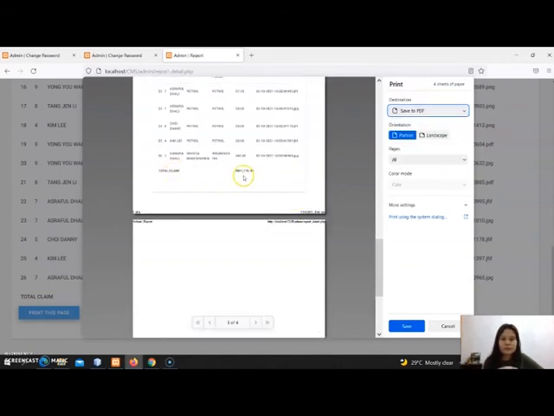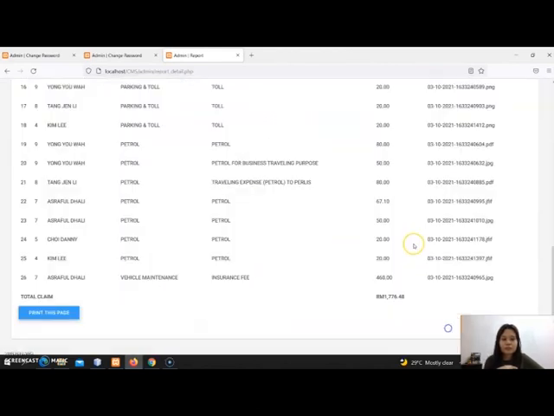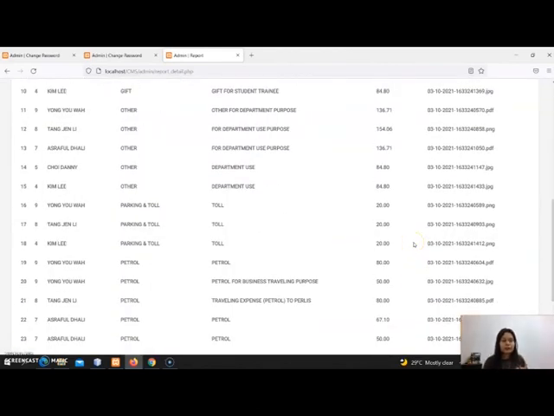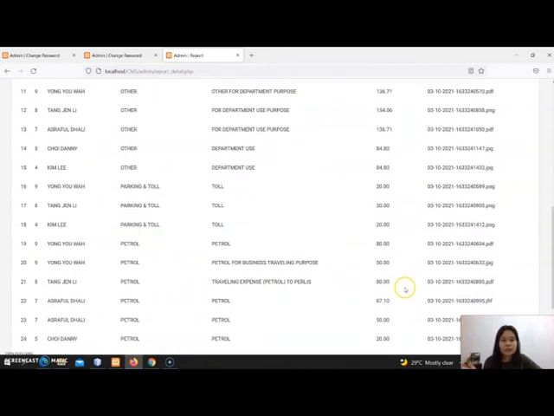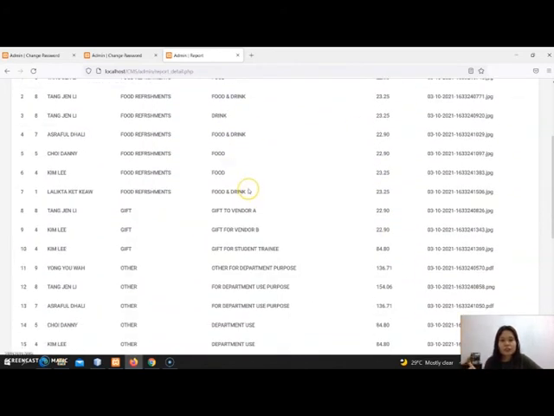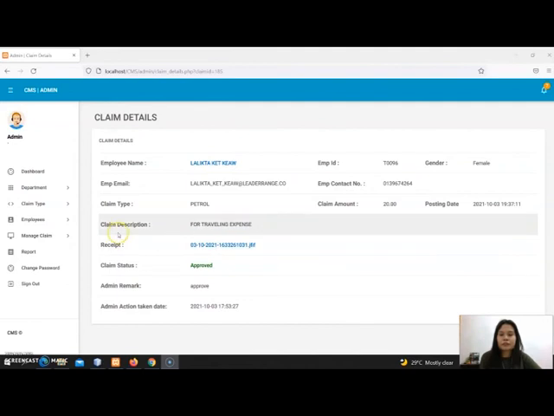So total claim 10766 and the employee names. This report is important to the company because the account executive can see the total claim for this month by seeing this amount. So for this September, the employee has made a claim for 1776.48.